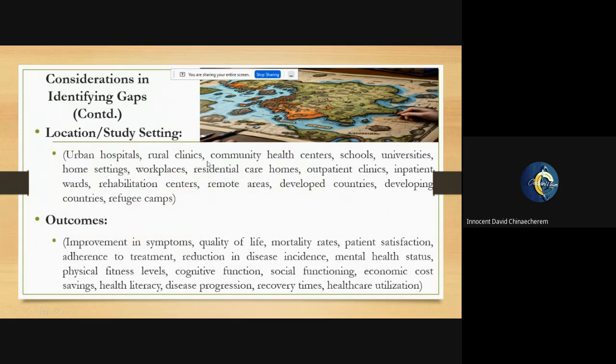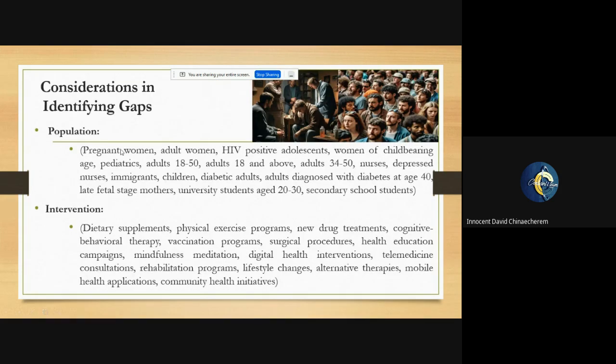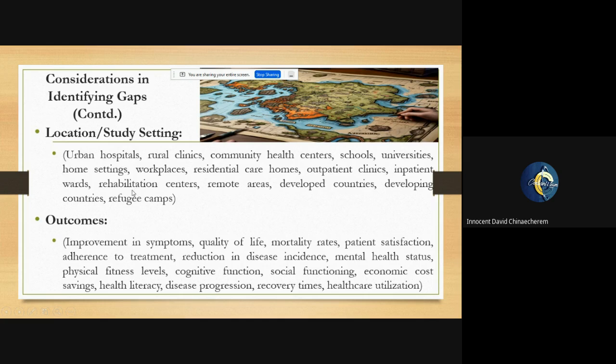So when you play around with your variables, in short, it's a million factorial. In mathematics, there's something we call factorial. When you play around with all these things that I've listed, you can get billions of research questions, billions. And when you calm down and sit down, you can address them. Now, can you even imagine pregnant women, maybe vaccination programs for pregnant women, in refugee camps?